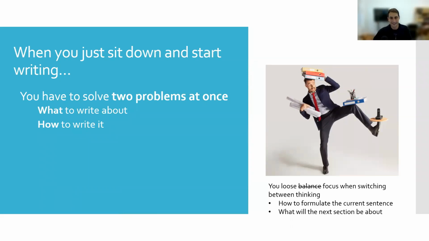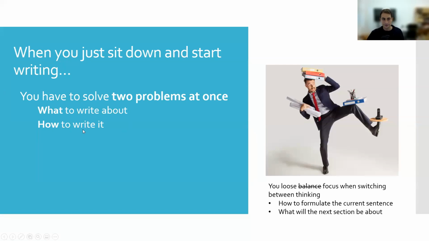So the idea is that when you start writing, when you go right into the writing without any preparation, you have to solve two problems at one time. You have to think about what you want to write about, the message you want to get to the readers, about the ideas that you want to share in the text or the topics you want to write. That's problem one. And problem two is how to write it. I think one of you said that's the bigger challenge: how to use the right words, how to put the idea into sentences. So that would be problem number two.